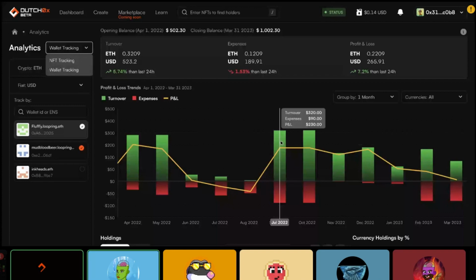So it is important to realize that this is a beta tool. It's going to be free. We're going to derive the information from the Loopring Explorer, and the calculations are going to come from conversions on known sites such as CoinMarketCap, for example, based upon the period of time that the transaction happened.